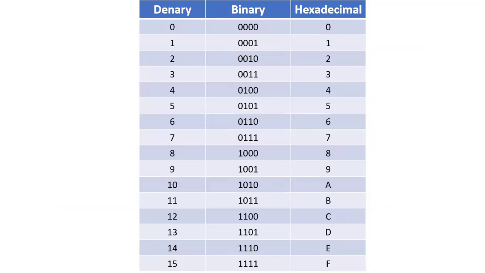And going back to this table, you can see that 15 is a 4-bit register with all ones. So this tells you the background of that statement, what the largest value in a 4-bit register is that can be stored. So this largest value is equivalent to 15 and hexadecimally equal to F.